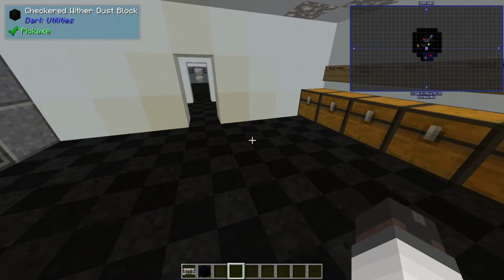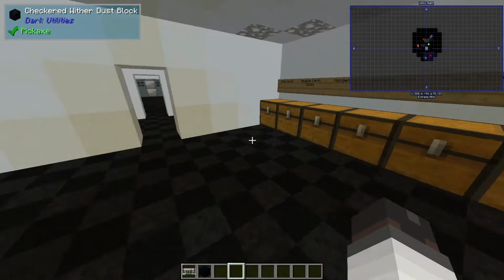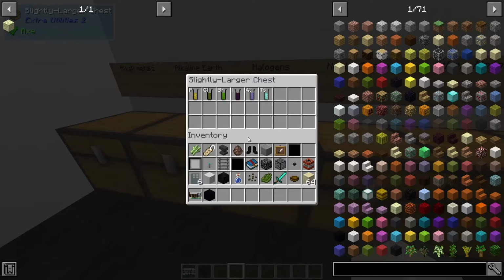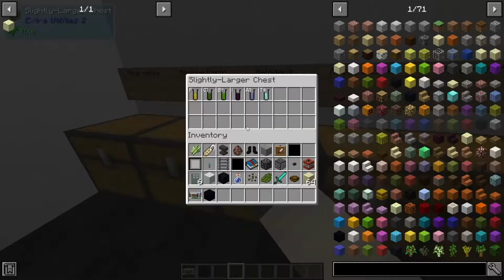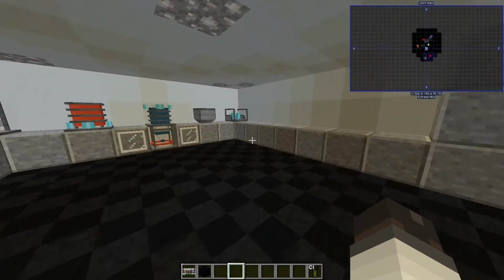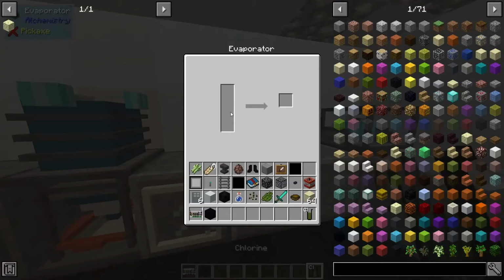Okay? So, right here, it says sodium and chlorine gas. And you wouldn't be surprised, but if we take a little look inside of our chest here, we have chlorine. So we're wondering, what are we going to do with chlorine? If I knew how to work these, I'd probably be able to do this.